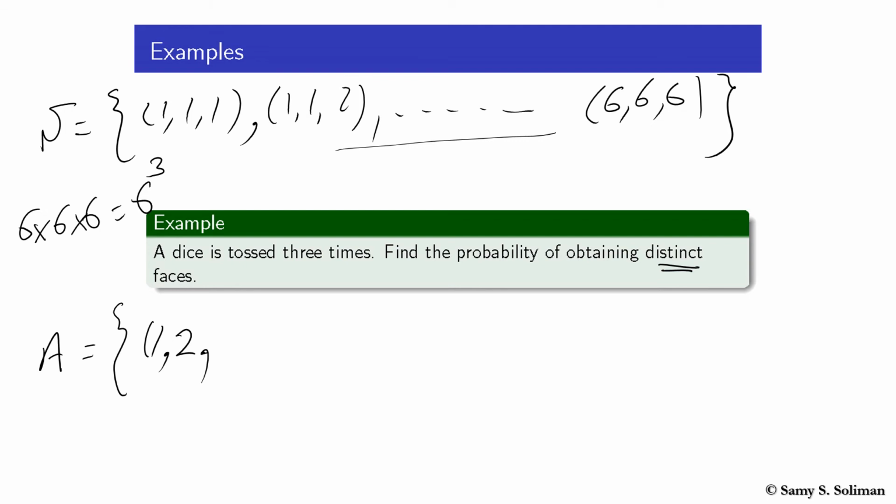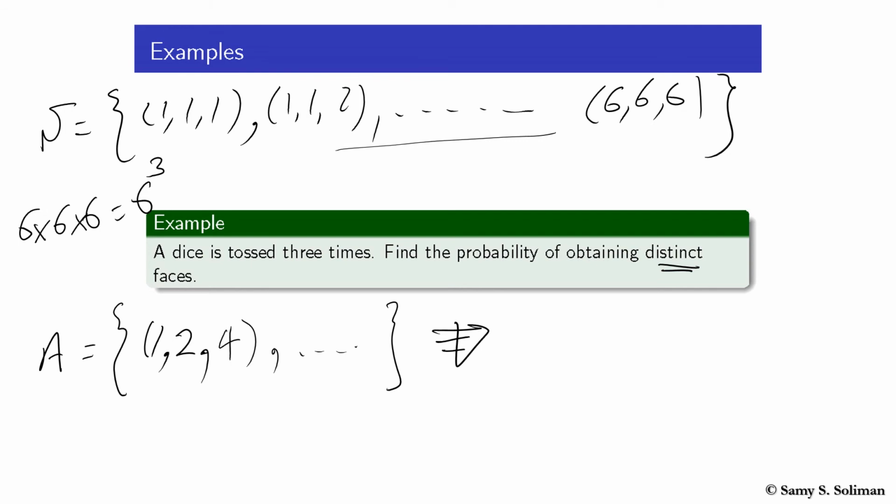And if the phases of the first 2 tosses are 1 and 2, then the third one can definitely be anything other than 1 or 2, for example 4, and so on. So again, now we want to count the number of outcomes or number of events in A. So in how many ways can we obtain distinct phases?